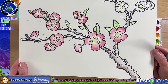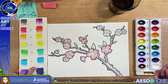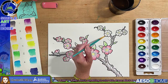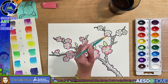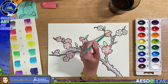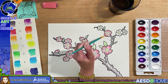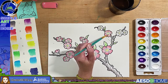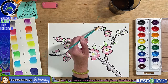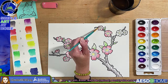And if you're using watercolors, it's okay to kind of show the brush strokes and everything. I think that's part of what makes watercolors look pretty. And if you're using crayons, you can use the same technique. You draw with a crayon on the tip of the petals, and then just draw it softer and softer as you get towards the center. So you can do this with colored pencils too. So here, this one's really little. I'm just gonna do a little tiny bit of red. And then I'll be fading that in.